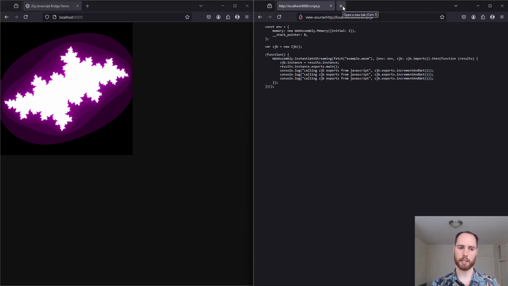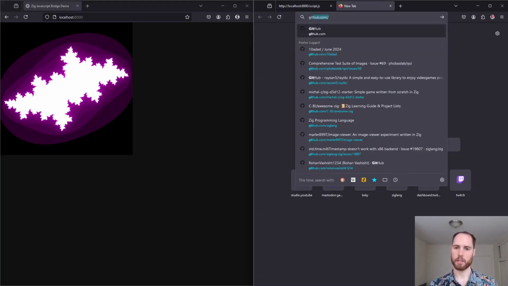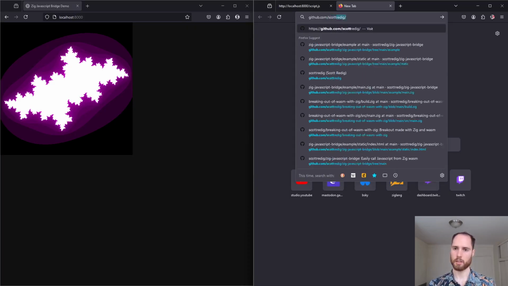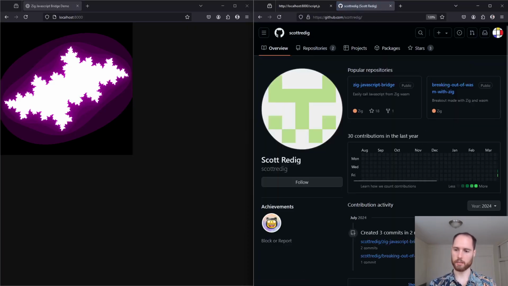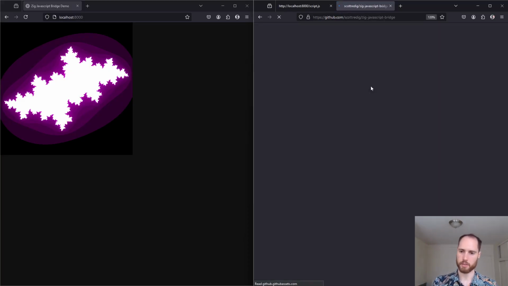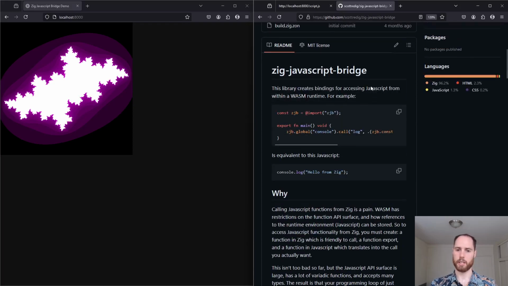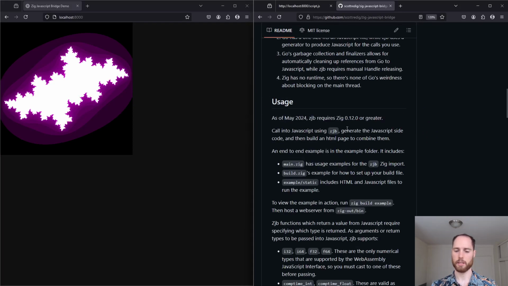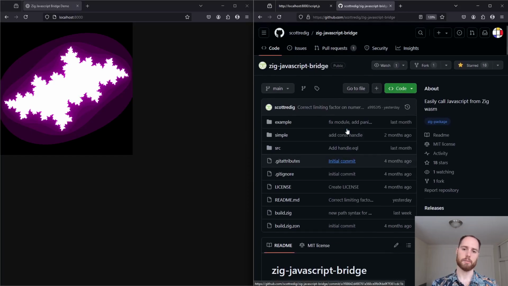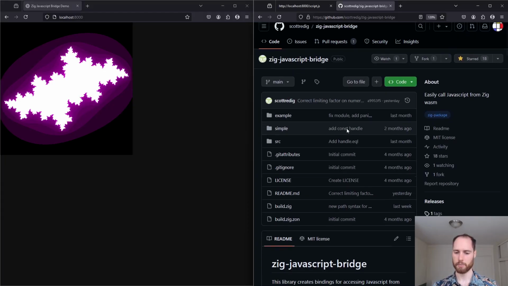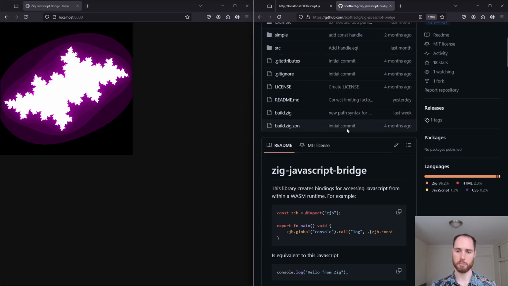This was something I looked into to try and do years ago, and I failed. However, another Zig user, Scott Redig, basically figured out how to do all of this in a sane way, which is using this Zig JavaScript bridge. So basically, the entire idea is you write something in Zig, you include this library, and then you build the thing in a sane way using the Zig build system.